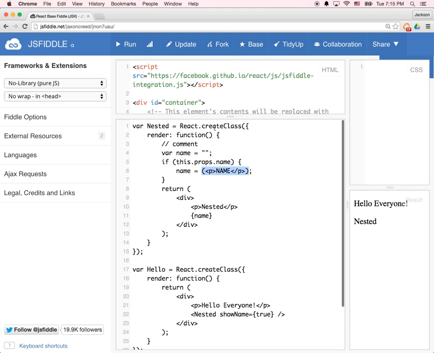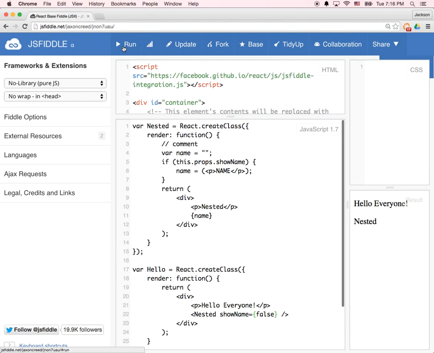Sorry about this. You said show name equal to the hello component. Oh, show name. Okay, this.props.showName. Awesome, thanks. Yeah, there it is. And then if I turn show name to false, then it won't display. So that's how you can do some things with dynamically getting things to display and not.